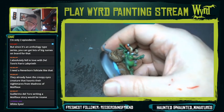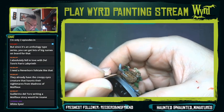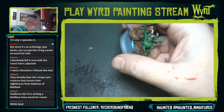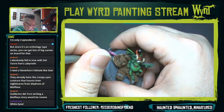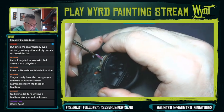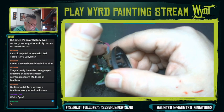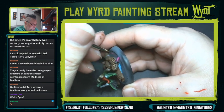White Eye. That's the model name, right? For the one that you're talking about, the creepy eye creature. Old White Eyes or something like that. What's the dinosaur roar for?